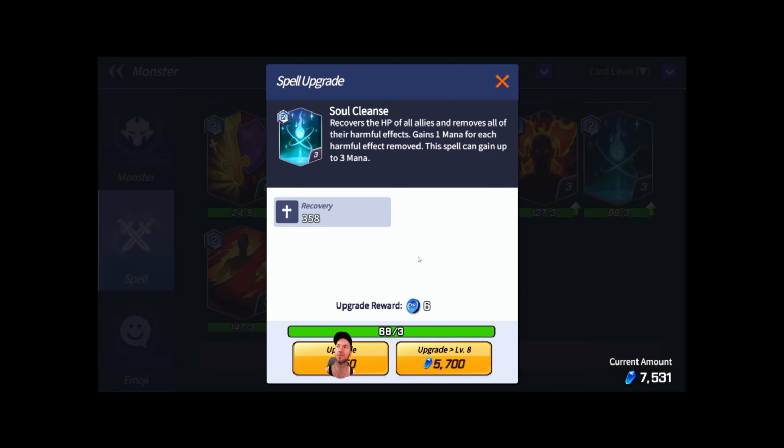Soul Cleanse. This is used a lot. So instead of transferring, if we don't have a transfer or we just need some type of debuff off of our characters, this will recover the hit power of all allies and remove all the harmful effects and gain 1 mana for each harmful effect removed. This spell can gain up to 3 mana, and that'll shoot that right back to your bar meter on the bottom, and you will be able to use your monsters faster. I haven't really upgraded this one yet, and I should.